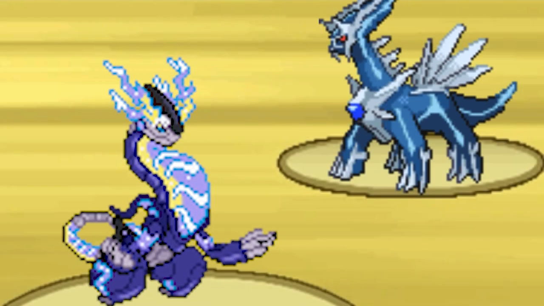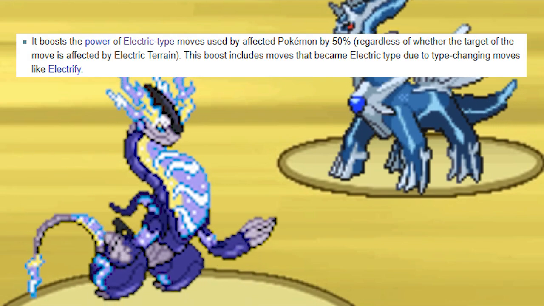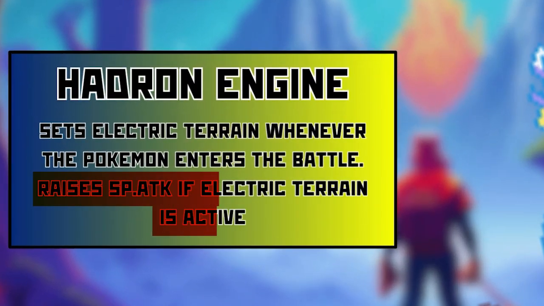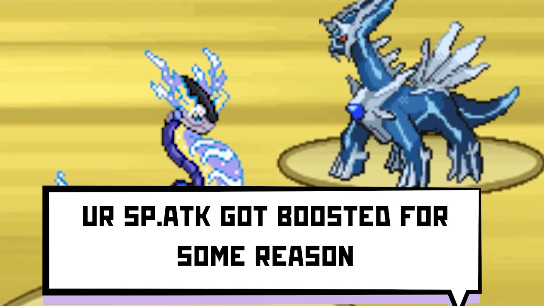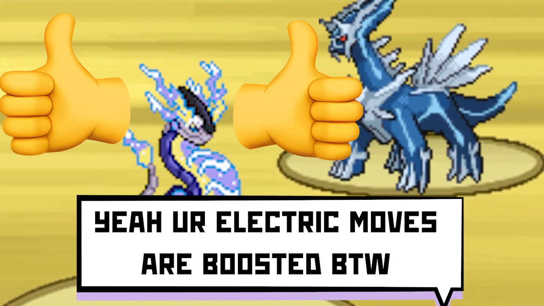Hadron Engine is Miraidon's ability, and what it does is that it sets electric terrain on the field, which lasts for 5 turns. Also boosting Miraidon's already strong electric moves by 50%. Hadron Engine also gives Miraidon a special attack boost whenever electric terrain is active, meaning it gets a free +1 special attack while making its electric type moves stronger because of electric terrain.